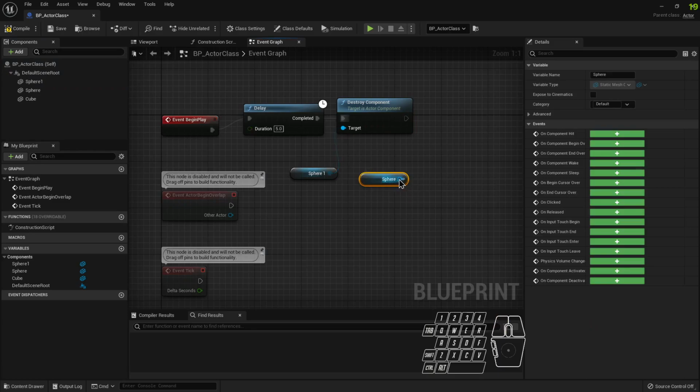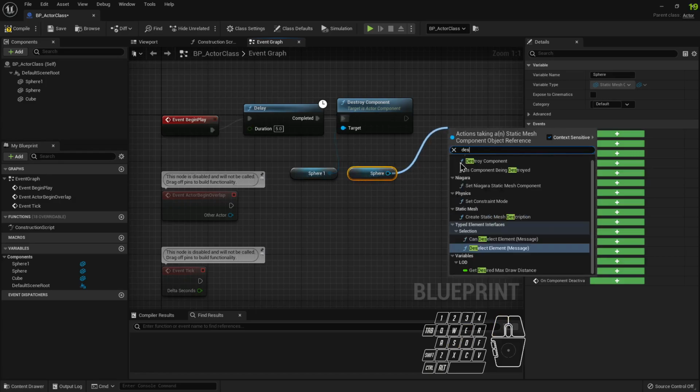Let's check if this thing can take two components. Yes, it does take two components. Let me showcase. So first it will destroy sphere 1 and destroy component here.